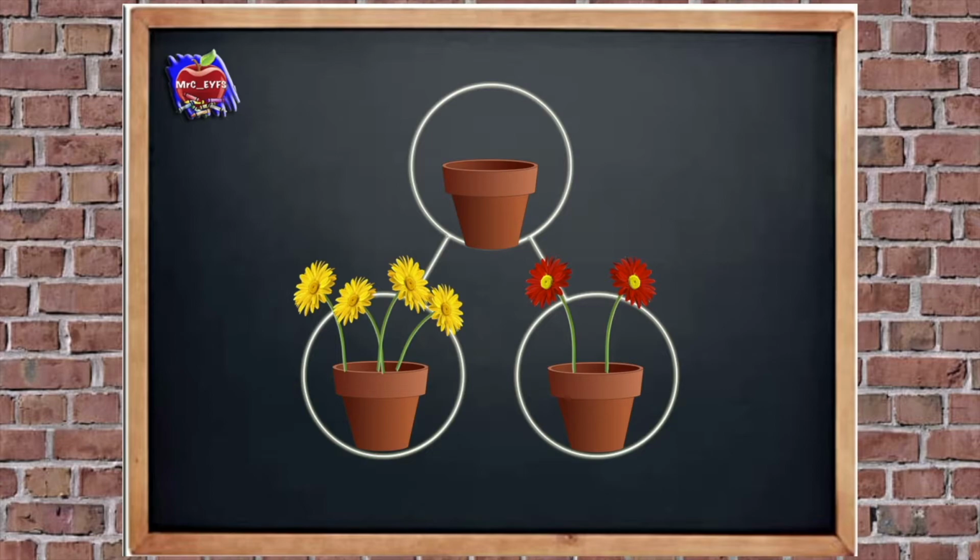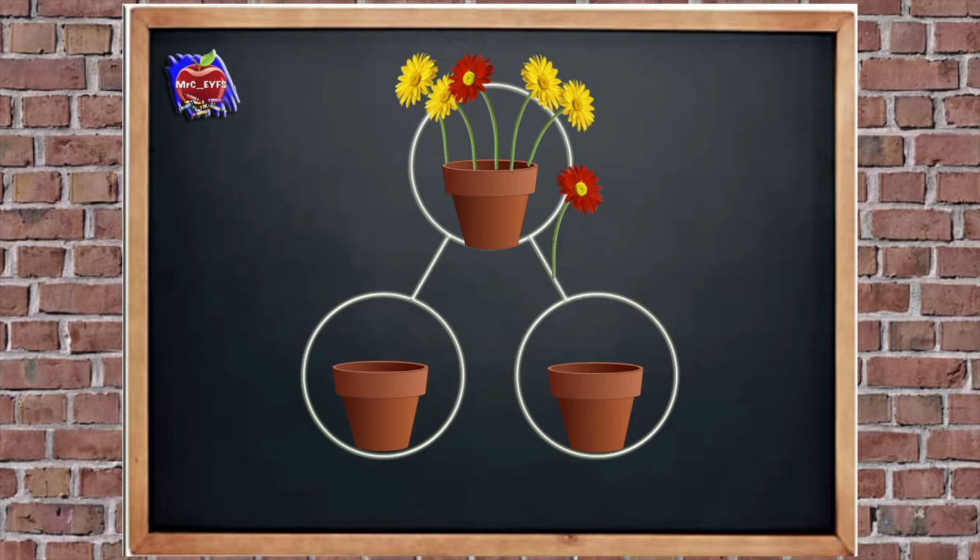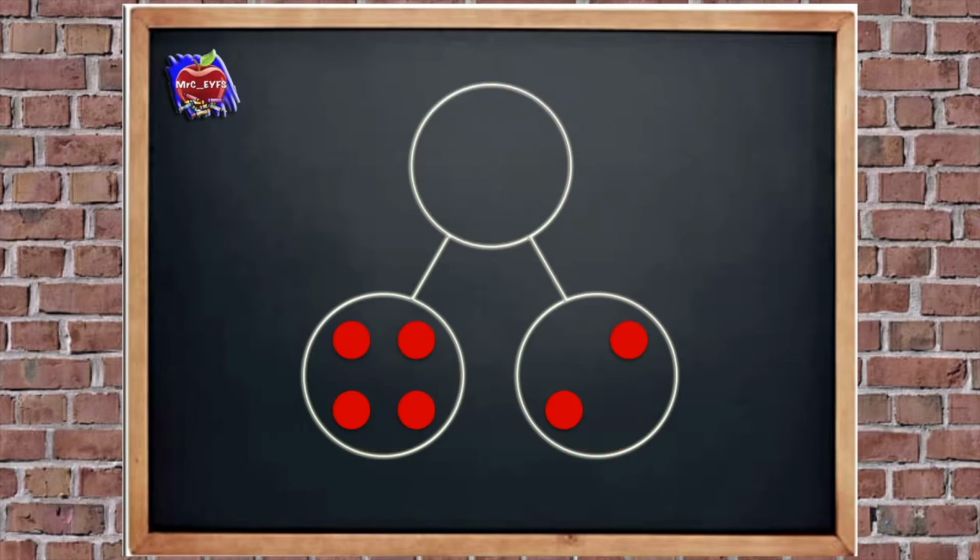So let's have a look. We've got 1, 2, 3, 4. And then let's put the red ones in as well. So we've got one, two. What do we need to do now to find out how many are all together? Yeah, we need to count them. So let's count them together. We've got one, two, three, four, five, six. Good job. So now we're thinking about addition already. Well done. Right, let's swap them for some counters because we can see these a little bit better. So we've got our four counters and we've got our two counters. So what do we need to do to find out how many are all together?